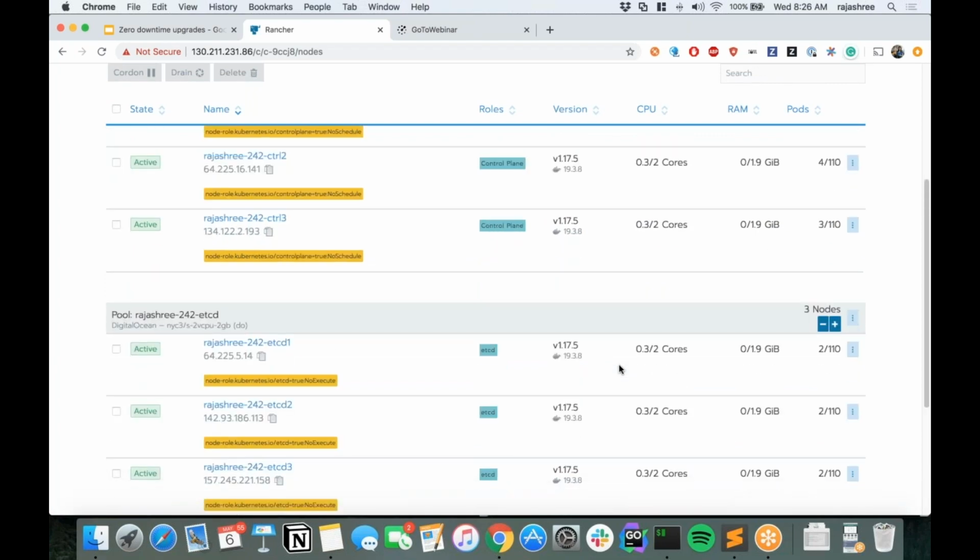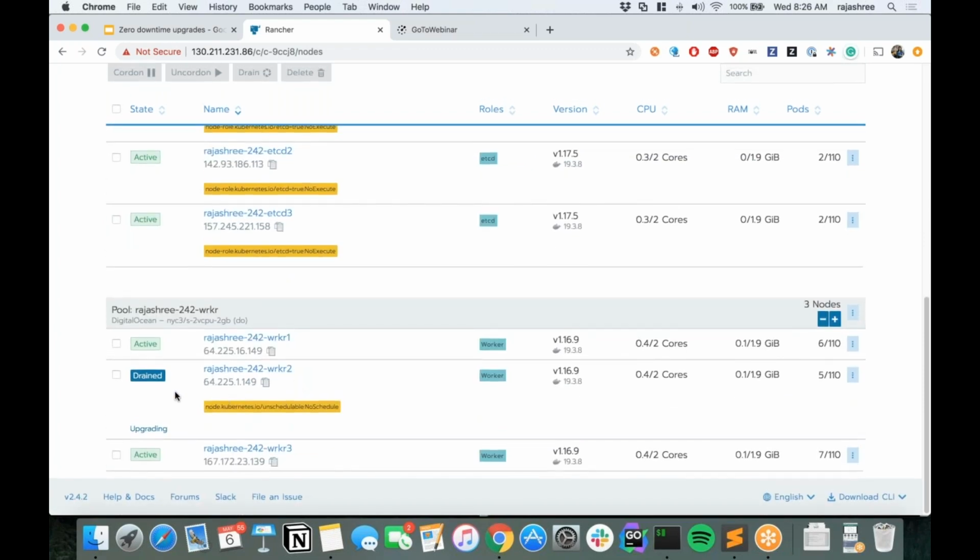The etcd plane will still get upgraded one at a time. But let's say it has control and worker roles both. Then when you're upgrading the control plane components, it will pick the max unavailable that you have set for the control plane. Yeah, that makes sense. Thank you. Sure.